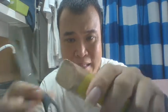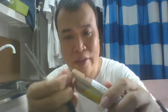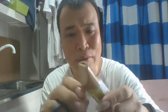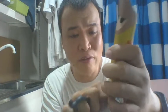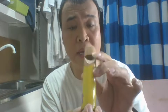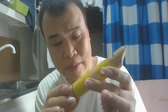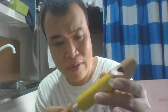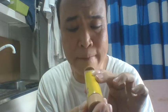I just want to collect something like this, so I bought this along with my ocarinas. I'm just trying to learn something about music, because if you're a bit bored and have nothing to do, this is a very, very nice way to relieve yourself from boredom. So it's a flute. I just don't know how to play it, so let's play it for the first time.